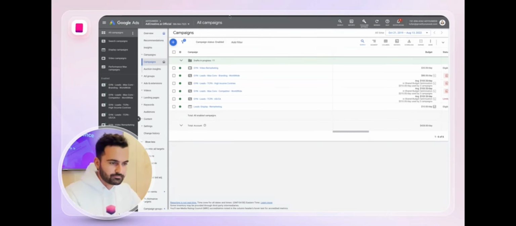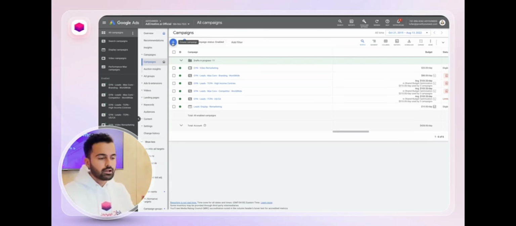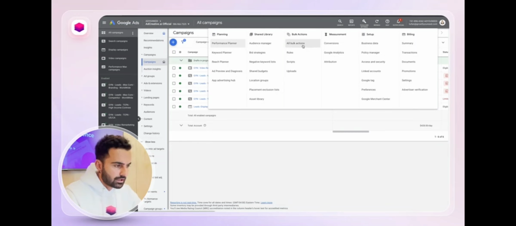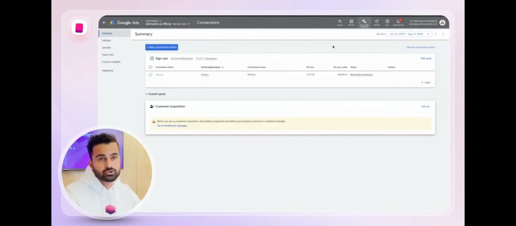Let's directly dive in. So on Google directly, you need to click on this plus button to set up your first campaign. But as I mentioned, Google Performance Max requires a conversion. So basically, Google needs to know when a conversion happens on your website. So what we need to do is to click on Tools and Settings on top menu, and then we're gonna go to Conversions under Measurement.